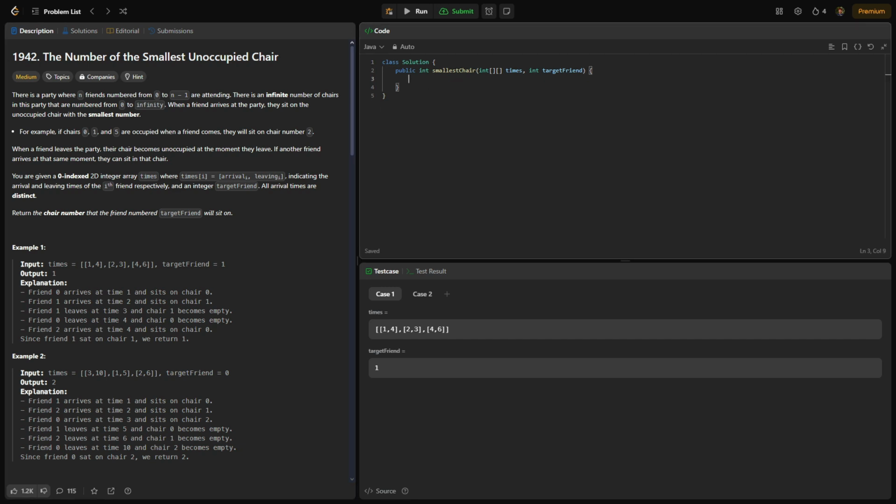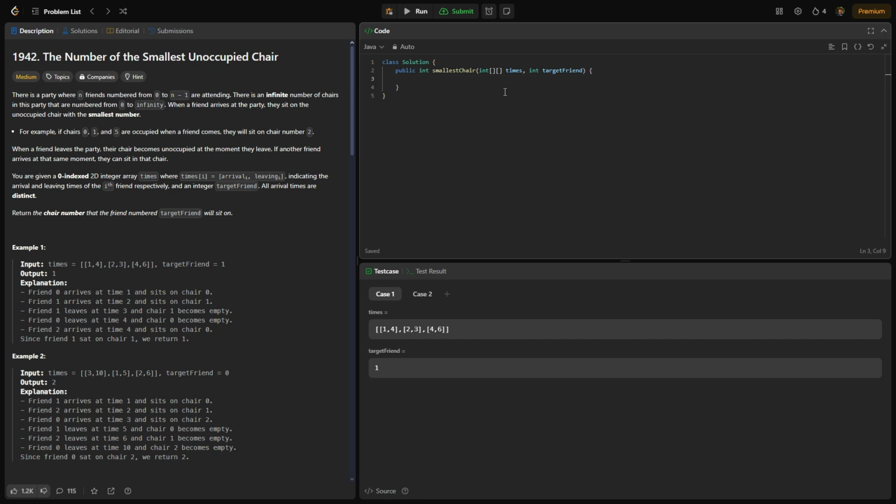So we can first initialize our priority queue, then get the arrival time of our target friend, sort all the times by arrival times, then initialize a next chair variable to track the next available chair starting from 0. We will create a set of available chairs to keep track of all the chairs that have become available, so all the friends that have left, and then we'll iterate through each entry in times.